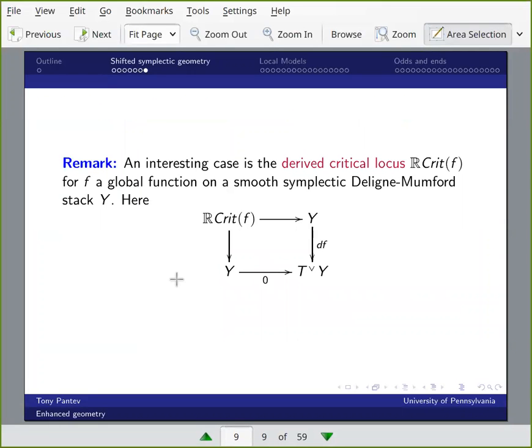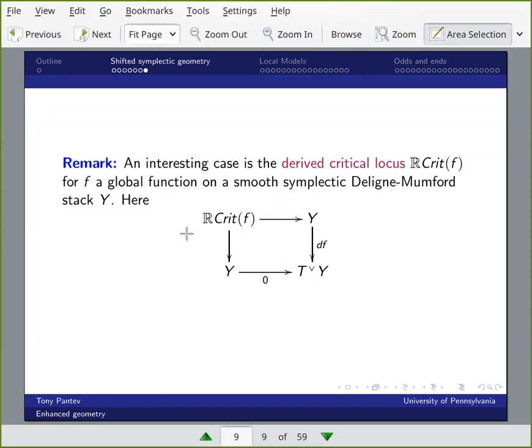Okay. So an interesting special case of this Lagrangian intersection is the derived critical locus of a function. If you have a smooth function on a space Y, then the derivative of that function gives you a section in the cotangent bundle, and you have the zero section, and you can intersect those, and you get the critical locus of the function. But if you intersect them in the derived sense, you get the derived critical locus. So it's the critical locus of the function, but equipped with the function theory in which you have nilpotents, which remember the higher normal derivatives of the function along the zero locus.